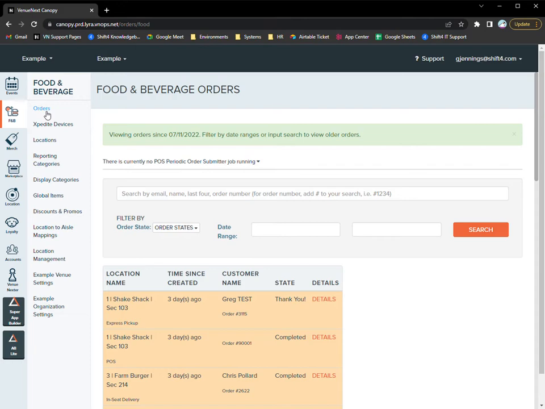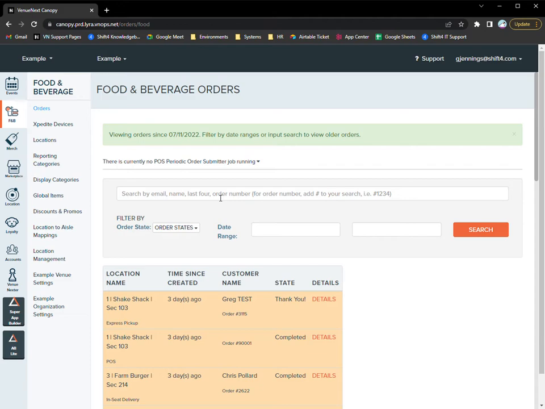You can search and narrow down your search by email. So that's the email of the person who placed the order, or potentially the email of the actual device that placed the order. You can also look by name if the name has appeared on there. So if the customer has put their name into the order, or obviously the last 4 digits of their credit card, or the order number itself. As it states here, if you are looking for the order number, if you just add a hash to your search at the very front, it will denote it as being an order number rather than the last 4 digits of a card.